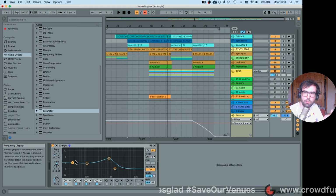Get to know how other music sounds, music that you like, music that you think sounds good. Get to know that on the speakers that you're also using to mix, or the headphones that you're using to mix. And the more that you can get to understand how that music sounds, the more that you can make your music sound how it wants to sound, and the more that hopefully your mixes will translate well to other systems.